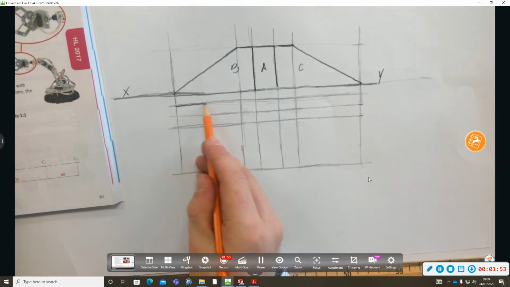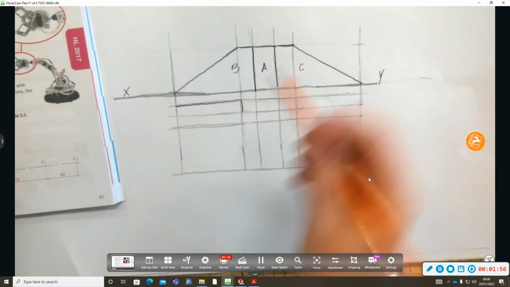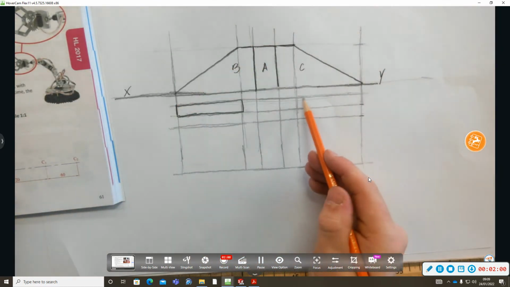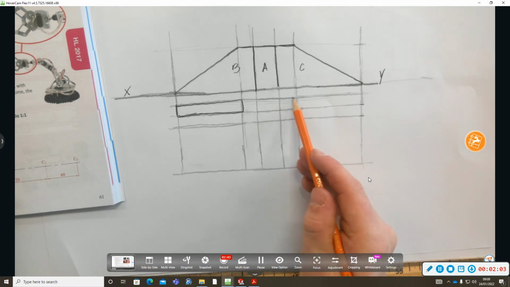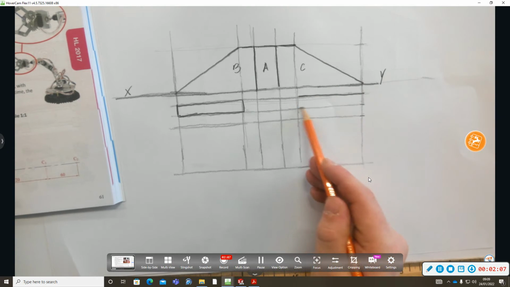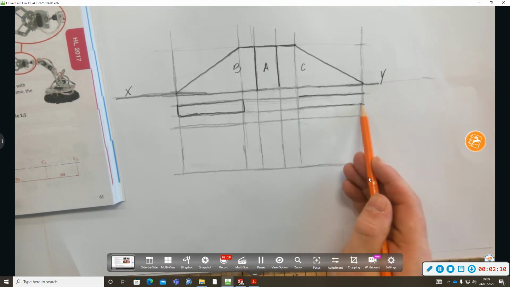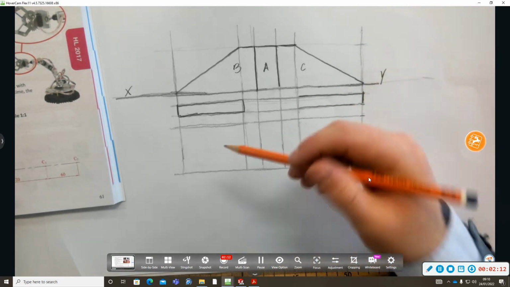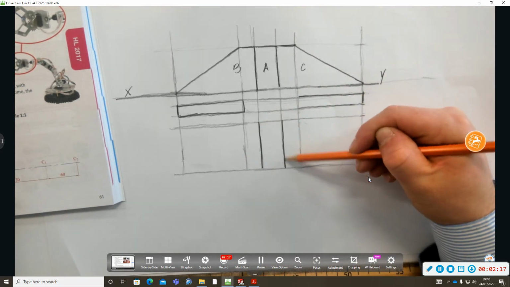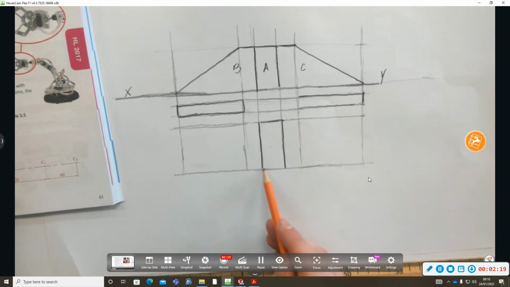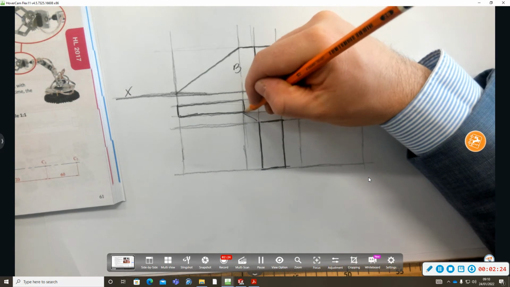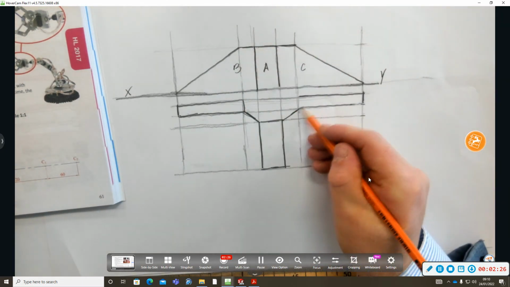And then in plan view, two rectangular surfaces, left and right, and same here. And then surface A is in here. Connect them together like that.